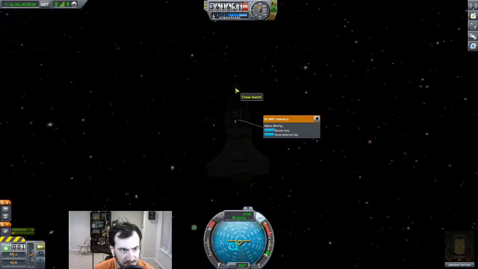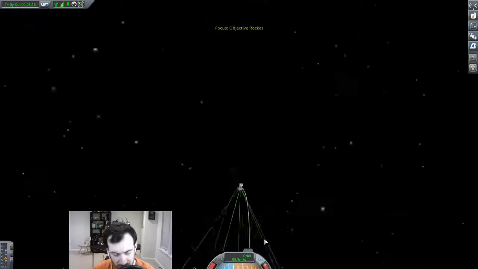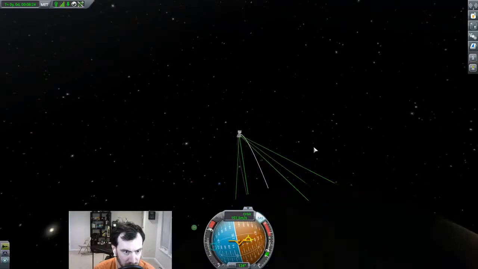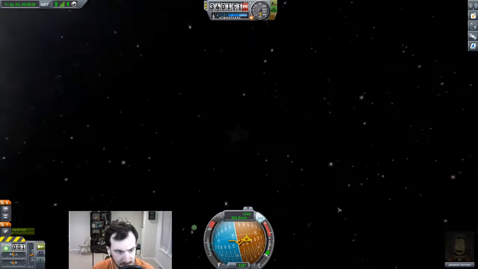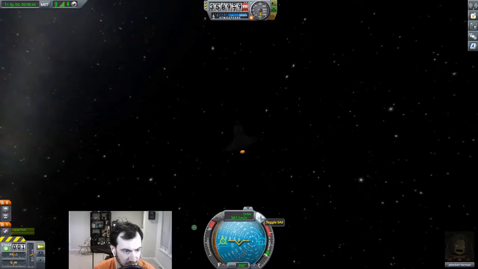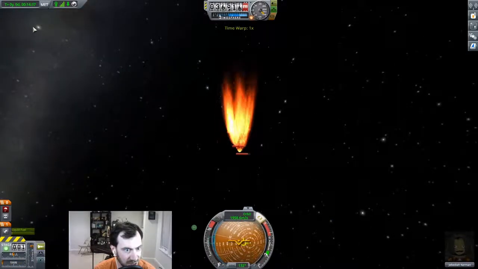Let's close the doors. Do a crew report out here. Keep that. Okay. And now, if I do something like this, this will help flatten out my entry. Just want to keep this nose up so I can slow down on re-entry. And here we go. Oh no, no, no, no, no, you son of a bitch. You did it again. You flipped on me.